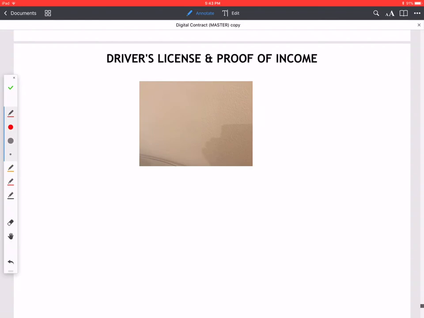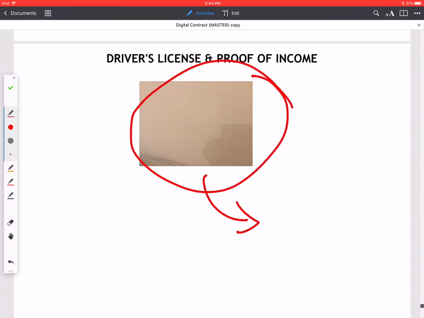On the left, you see this little red circle. I can change the color. I can change how opaque it will be, and I can change the size, how thick I want the line to be. So I can draw, do a little arrow, and I can hit the green arrow on the left because I'm finished.